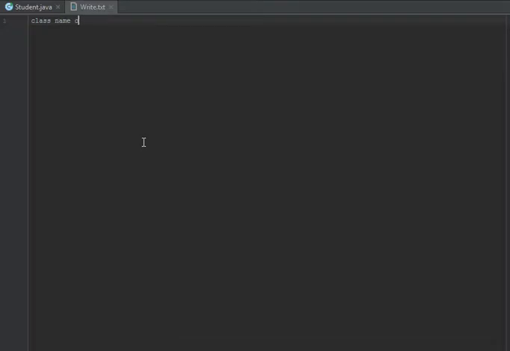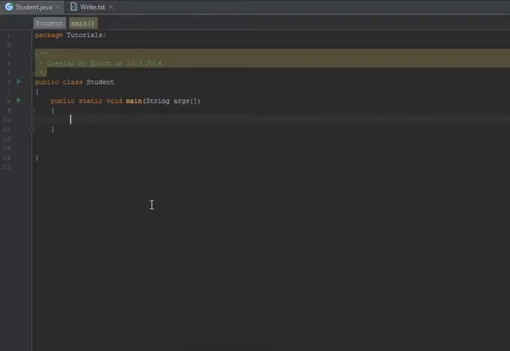Then we make it equal to new. This is a keyword that we have to use, and I'm going to elaborate on it. Then again your class name, your parentheses, and then a semicolon. If we follow this pattern, we can successfully make an object.